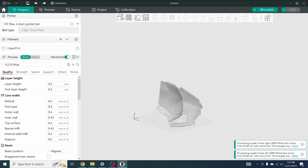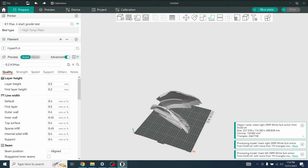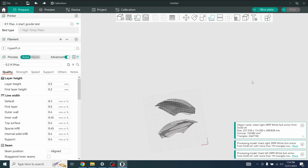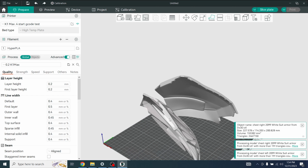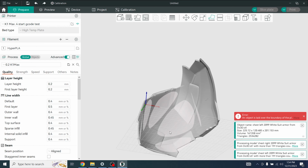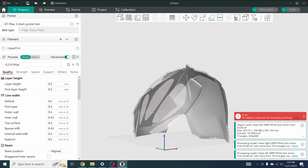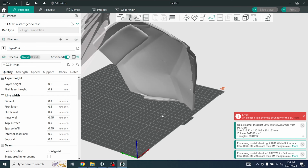This looks a little dangerous though. So maybe it might be better to rotate it onto a different path. Because this looks a little dangerous. But that actually might be my best option. This side looks a little more flat. But it's not super flat. I'd still have to print it at an angle. Which, I think that might not be the best. The sharp point right here. This won't print very well. This will fail. So let's go back to how I had it originally.